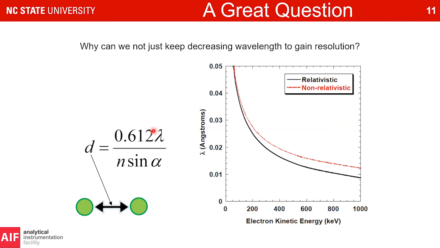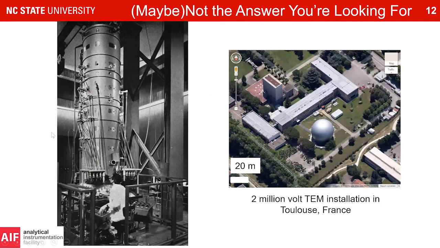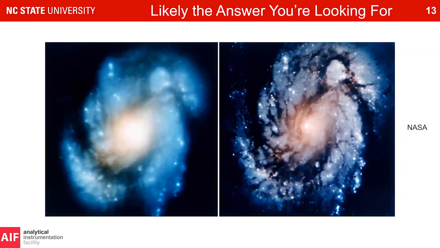One idea from that simple diffraction equation is to keep decreasing the wavelength by increasing accelerating voltage, allowing imaging of smaller and smaller atomic spacings. There are microscopes going up to millions of volts — here's a two-million-volt microscope in Toulouse, France, where the building itself is enormous and the facility enormously expensive. These days, going to higher voltages gives more resolution, but it's probably not the answer unless you have an unlimited budget. What you're looking for is aberration correction.